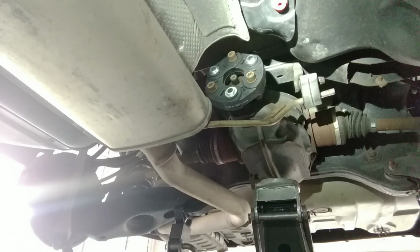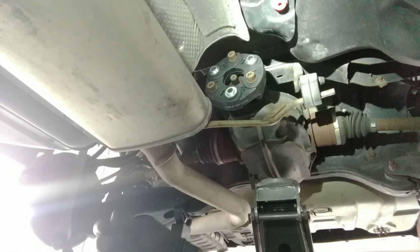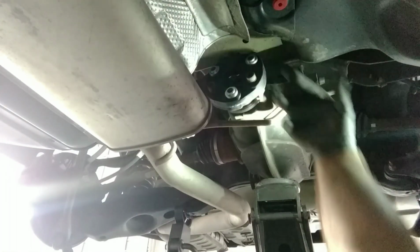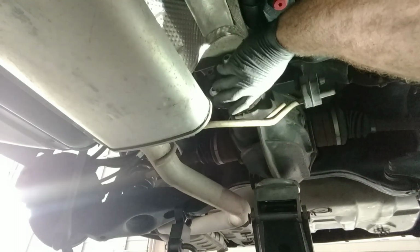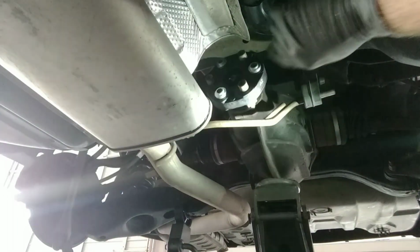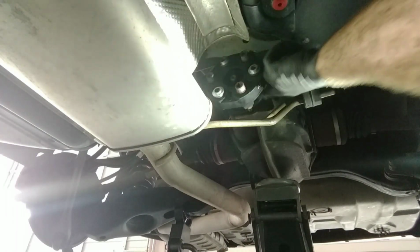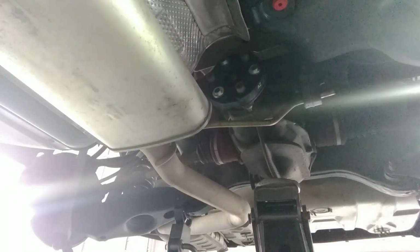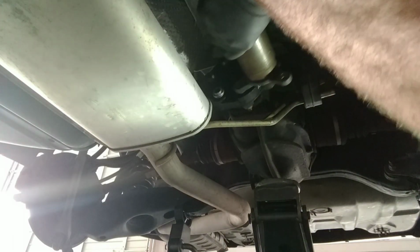A very critical moment where we line up this drive shaft again. The differential's been turned quite a few times. Now, if you remember that mark that we put on the drive shaft and the differential with our little chalk marker, this is where that comes in handy. So I'm going to spin this around until I see my mark. Okay, so I know you guys can't see it in the camera, but my mark is right here that I made with my little chalk marker. Now I've got the same mark on the drive shaft. We're going to make sure that we line these back up perfectly.